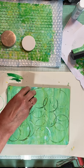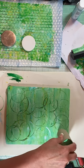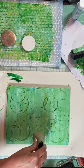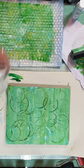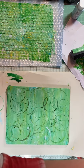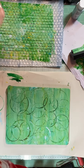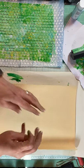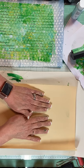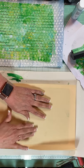I was going to use the toilet paper roll. Right? It's not perfectly round, but that's okay. Okay, so I'm going to do that. Get that out of the way, because this is going to make a huge mess pretty soon. And I'm going to take, what paper was I going to use on that? Yeah, here we go. I'm going to take this manila paper and go ahead and push down on that. I'm trying not to smear it because I want those circles to show up. Okay.